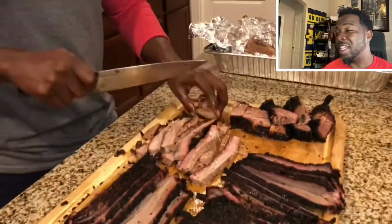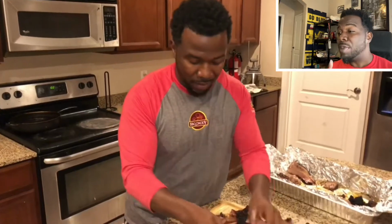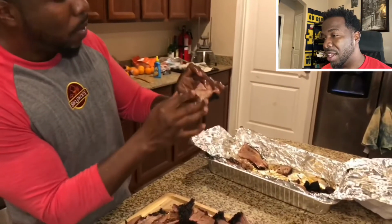Look at that brisket, not a lot of fat wasted. You pick it up and watch. Perfect. And that's because I followed all the things that I've learned after cooking thousands of pounds of brisket. Thousands. Now look at that burnt end. Look at that crust on that bad boy. Oh man. I was going to set it down, but I decided to eat it.